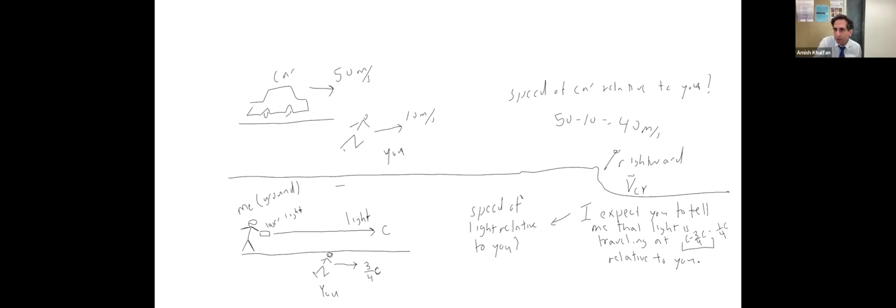I expect you to make this measurement based on dividing distance over time, like the length covered by the beam and the time to go from where the beam leaves the laser to where it hits a wall or something, to cover that length. Distance over time, I expect you to get 1/4 c.